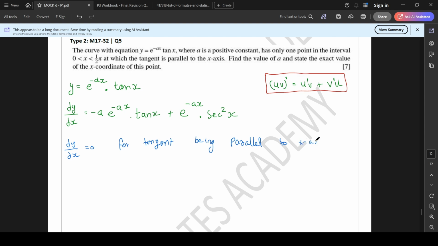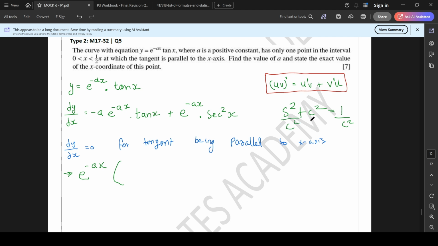to the x-axis. So from here, if you have seen the previous video, I have told you whenever you get this kind of terms, you take the common factor out. That is the first thing you do, and then you try to simplify it further. So if I continue, let's say e to the power of minus ax is the common factor, as we can clearly see over here. So e to the power of minus ax, let me write sec squared x in terms of tan x. I know that sin squared plus cos squared is equal to 1, and if I want to get sec squared x, it can be done by getting a cos squared over here. 1 by cos squared is sec squared.